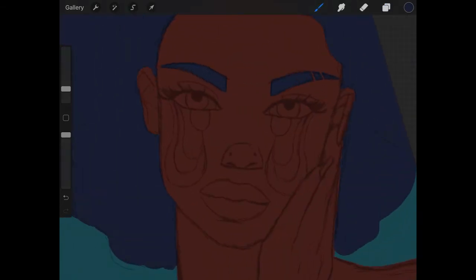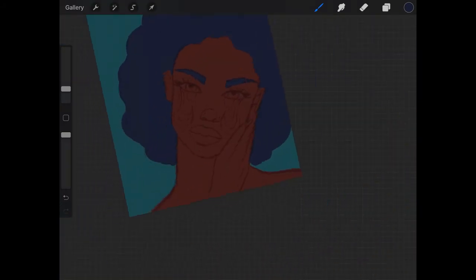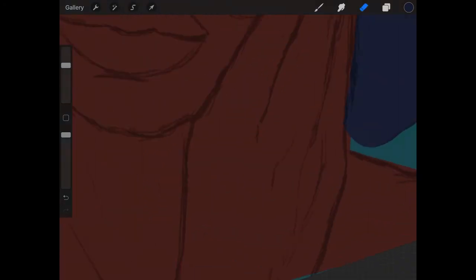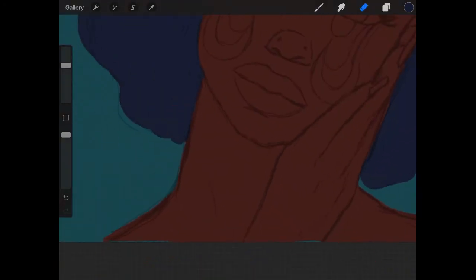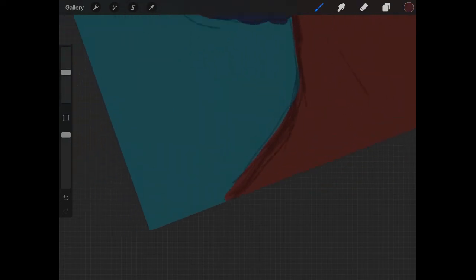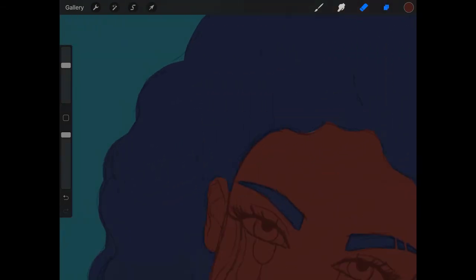Since I am trying to go for a lineless art or for an art piece that doesn't really have line art, I tend to lower the opacity of my sketch layer so that way I can make sure all of the base layers have crisp boundaries so you can kind of tell the silhouettes of the layers by the different colors. So that way the skin looks like a body, the hair looks like a hair, things of that nature.